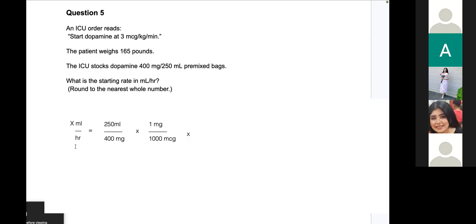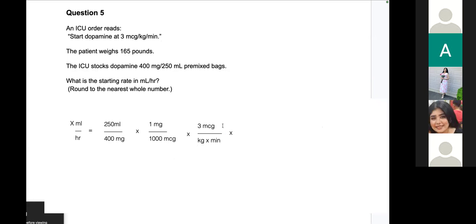Then I don't really want micrograms. I want hours. So I can take this. Good, Janelise. So I could do 3 micrograms over. Did you guys know when you have something like this, 3 microgram per kilogram per minute, people always want to just get rid of that kilograms, and you can. If you can do that first, great, more power to you. If you don't, it's fine to write it like this. It means the same thing with micrograms on the top and kilograms times minutes on the bottom.